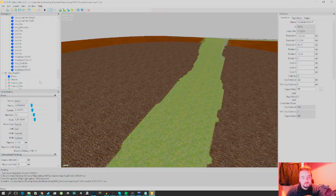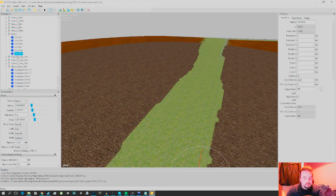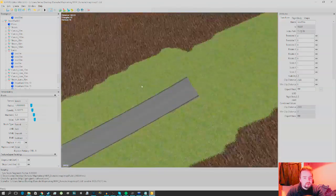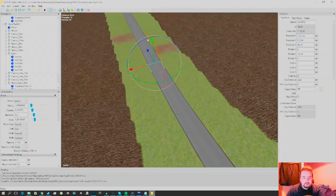How far up do I want to go? I'm gonna go for lanes, and I'm just gonna go nuclear with 50 meters, duplicate, and copy, and cut even. Copy will work, but it's easier to just do that. And what I'm gonna do is just Control Shift copy this, and Control Shift paste it in. And in fact, I can do this. Control Shift copy, Control Shift paste. Now that puts it down there.